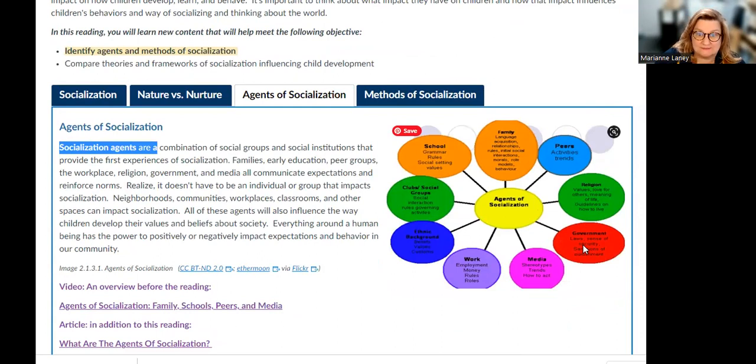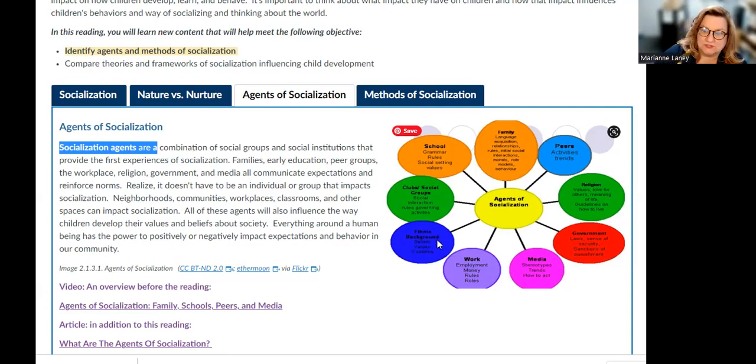Government, yeah, if you're afraid of the government, that's a big deal. How does media affect a person's socialization? Yes, media, absolutely. They're saying girls with social media are more depressed than girls without social media. So, buddy, how do you keep social media out of a kid's hands? It's hard. Work can socialize you as well. Absolutely. I work at an institution of higher education, and this absolutely socializes me; there's an expectation here of production and performance and output and things like that.